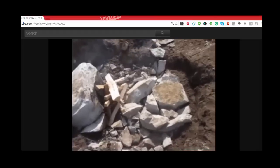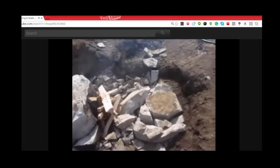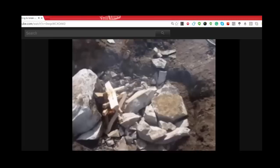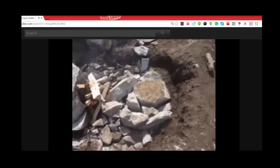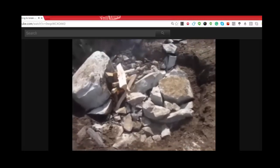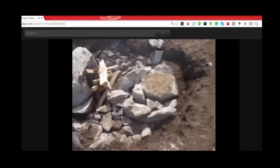And what I found is that instead of feeling solid, as I was hitting it, the rock felt brittle, and it was literally just cracking in big chunks. See, so my theory was right about the effects of the heat on the stone, making it easier. This was just crack, and it was just falling apart in pieces.